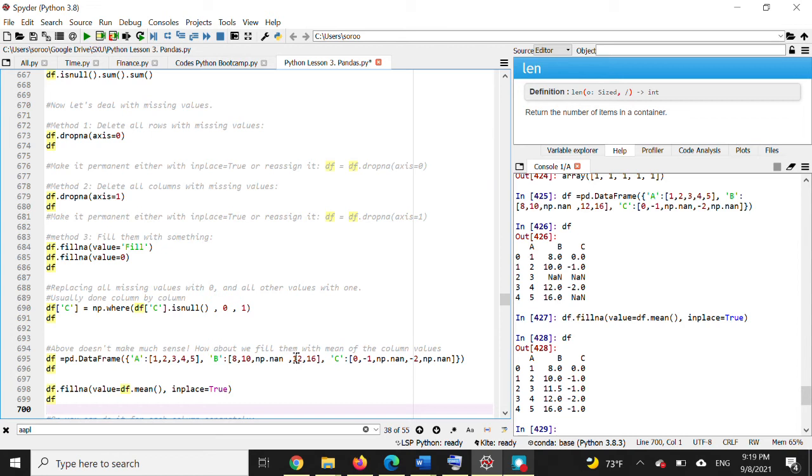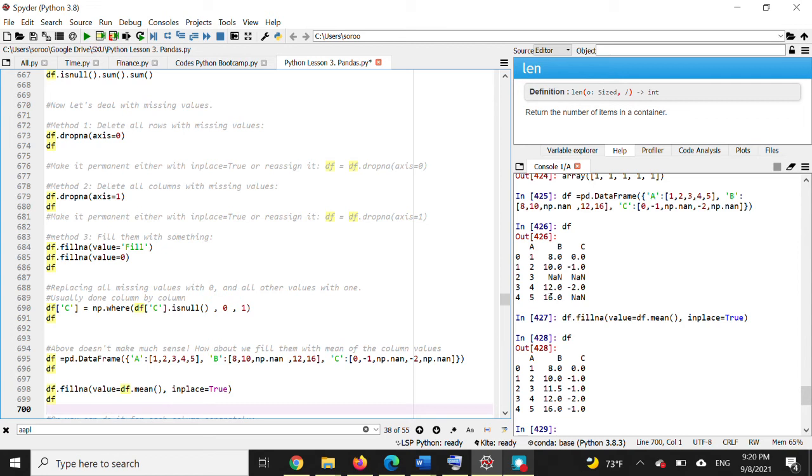How does it work? In this method, Python goes and calculates the mean of each column before replacing the missing value. So for example, for column B, we have 8 plus 10, 18, plus 12, 30, plus 16, 46.